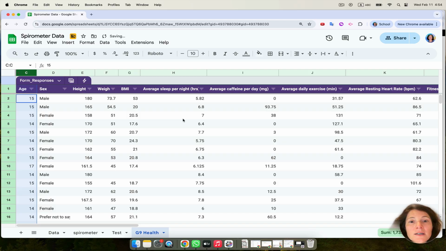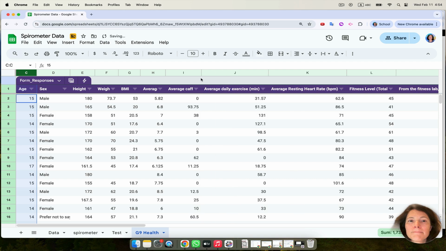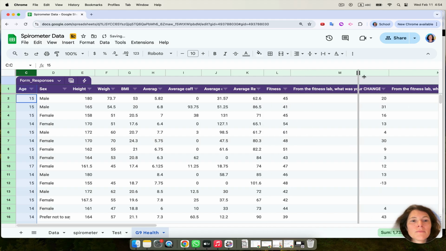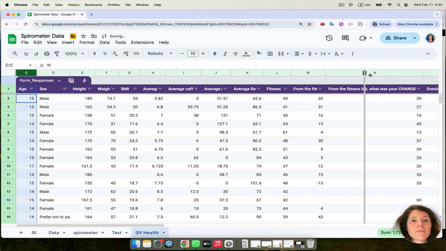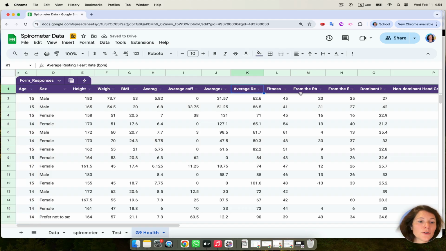You can also change the heading. So if this is just resting heart rate in beats per minute, you can make this easier for you to filter.